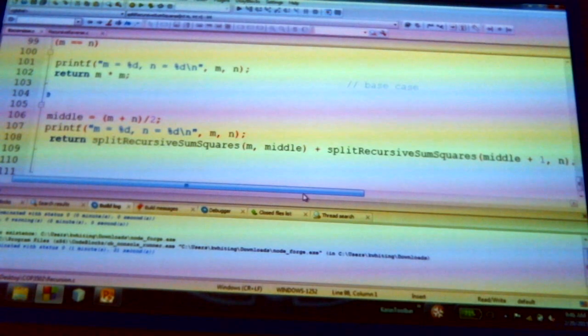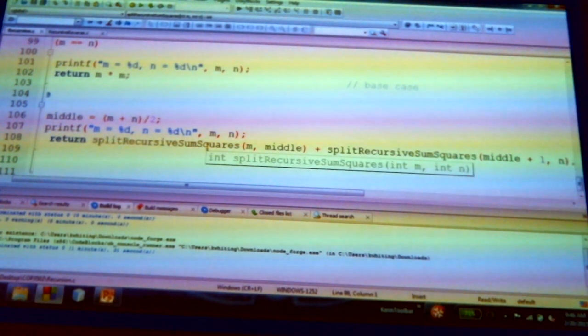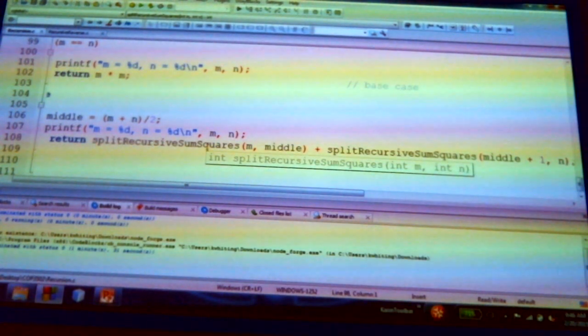The output is very strange. So let's look at the output, because it's doing them both at the same time. The way that it's putting the function call on the stack is absolutely bizarre.